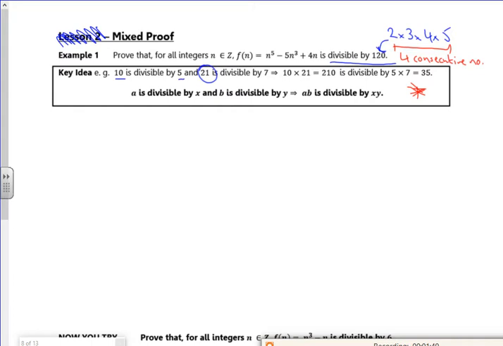So let's see if we can make this n^5 - 5n^3 + 4n into something with four consecutive bits together. So I'll take out the n first and I've got n^4 - 5n^2 + 4, because you're going to spot that that's a disguised quadratic.